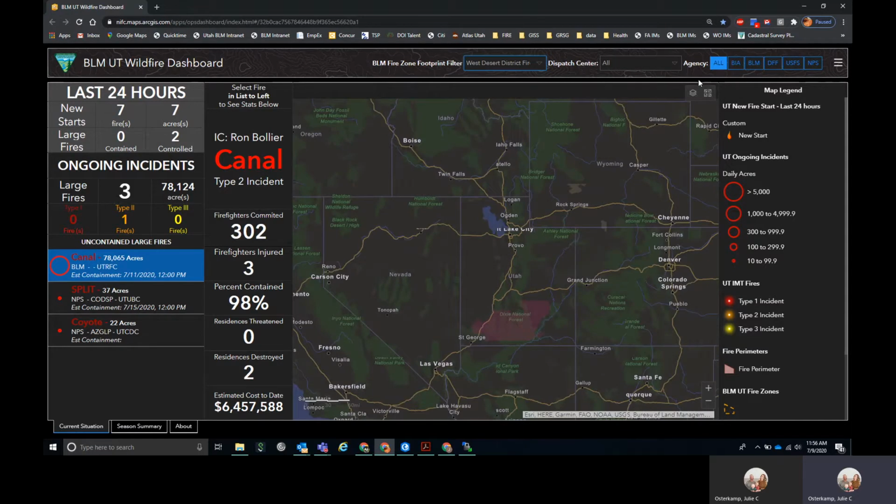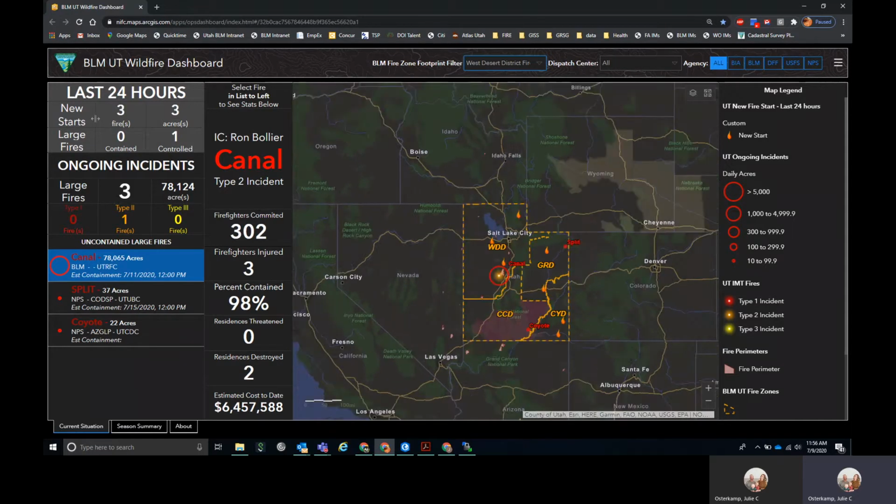you would want to go in if you just want to see BLM stats. We should see all this change, hopefully. There's a lag. There we go. The canal fire is the only fire there, and you saw all these numbers change. But if you want to go just to BLM, you would click BLM. And you did see a number change there, but because the canal fire is BLM, it didn't change.